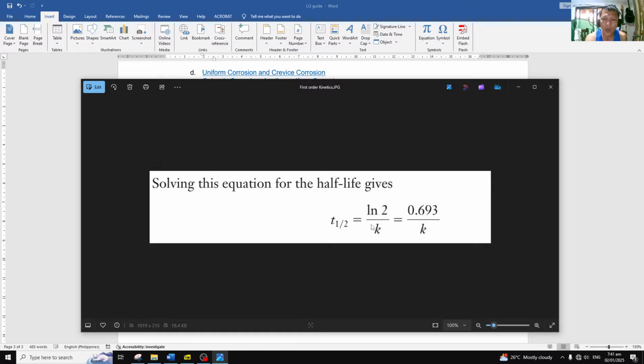So half-life is T1/2 equals ln 2 over k. This is a constant number, ln 2. Again, you can input the calculator, that's 0.693 over now your k, which is actually your constant for the decay. If k is constant for any chemical reaction, variable lang kung ano nga nuclear reaction ang pinag-uusapan, so constant pati ang half-life. Okay? So ang k depende na kung ano ang kinikwento, kung carbon-14, kung ano nga nuclide.